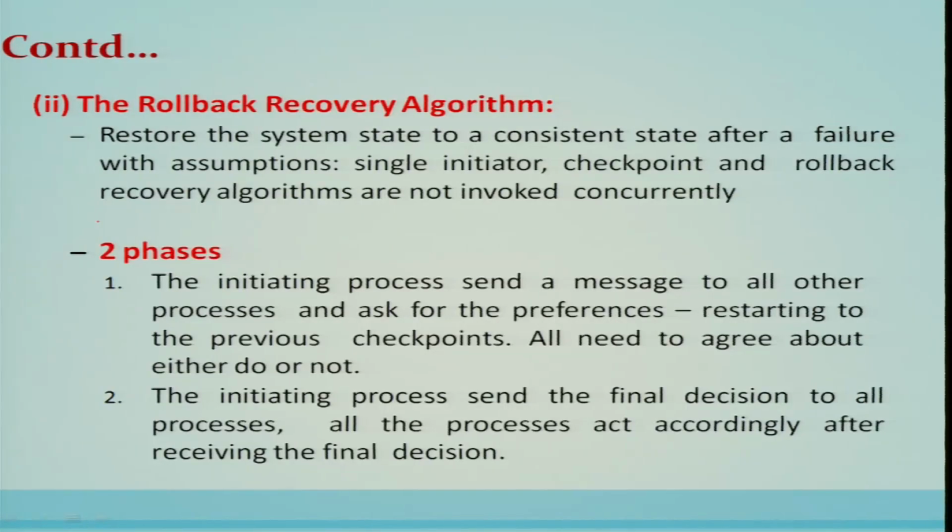The first phase says that the initiating process sends a message to all other processes and asks for their preference, that is, restarting to a previous checkpoint. All need to agree about either do or do not. The initiating process then sends the final decision to all the processes, and all the processes act accordingly after receiving the final decision for the rollback.